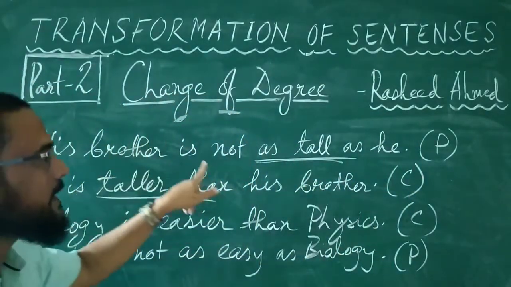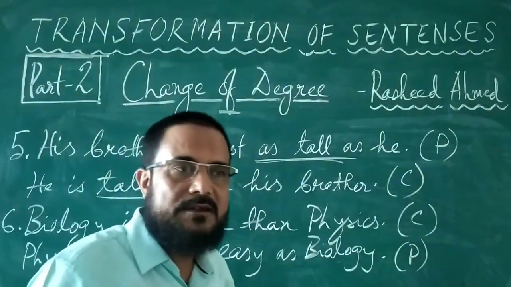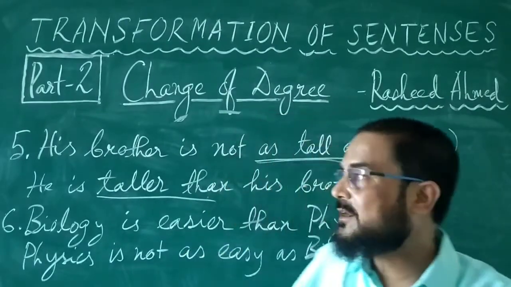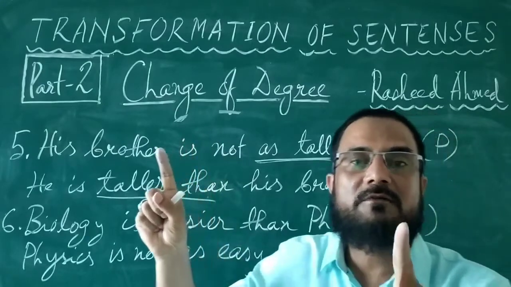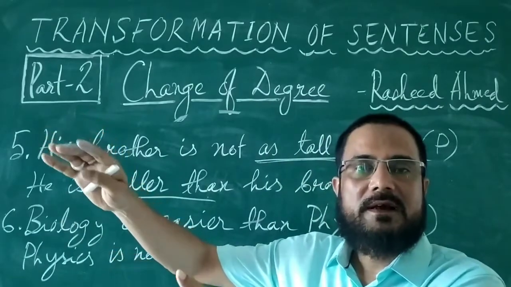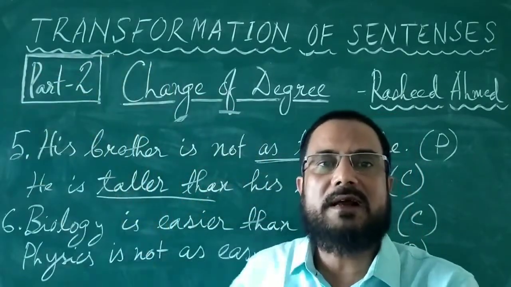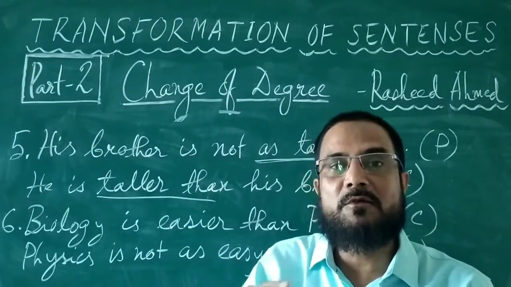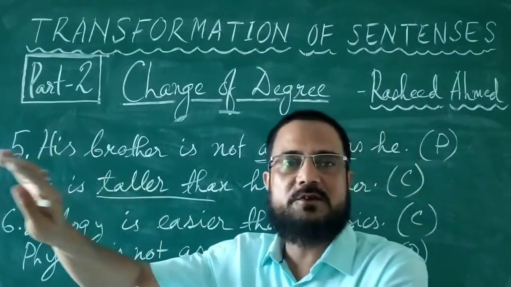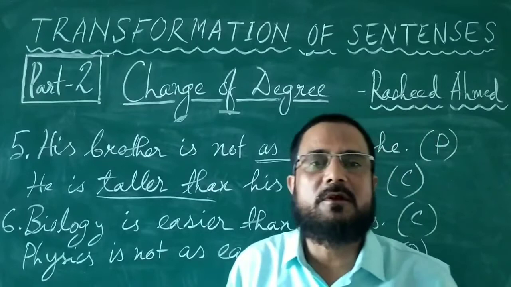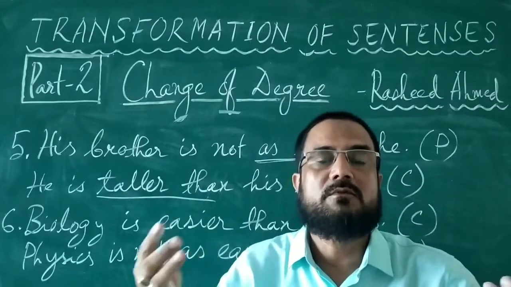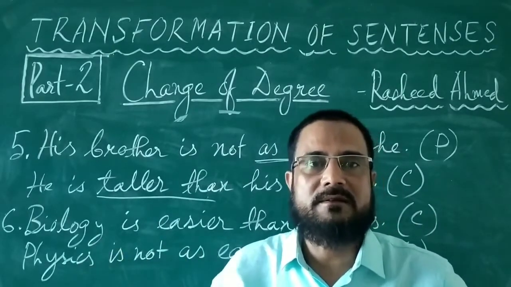His brother is not as tall as he. Comparison is specified to 2 individuals. One is he, the other one is his brother. This is unlike your number 1, 2, 3, 4. In number 1, we found Goa on one hand and other Indian states. Out of all these Indian states, Goa is the smallest. Then you found February and other months, there are 11 other months. Mizoram, then all other states of India. So superlative is possible. You can change a sentence into superlative degree when you find that there is more than 2. Then only one can come out as superlative.